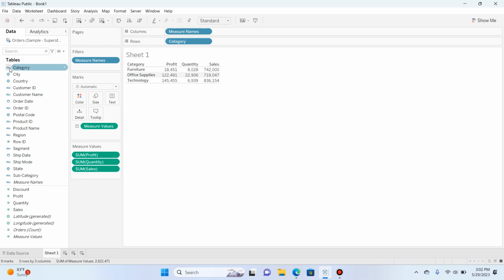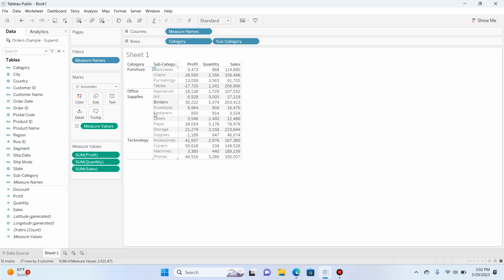So think blue is your dimensions or the top categories, such as subcategory. If you want to see subcategory, it's going to show you the subcategories for those certain things. And measures are the green, and they'll have a little numerical value on them. Typically, that's not always the case, but most of the time, unless they're a string value, such as words, it's going to be numerical. So you can see right here in measures, you're able to do analysis.